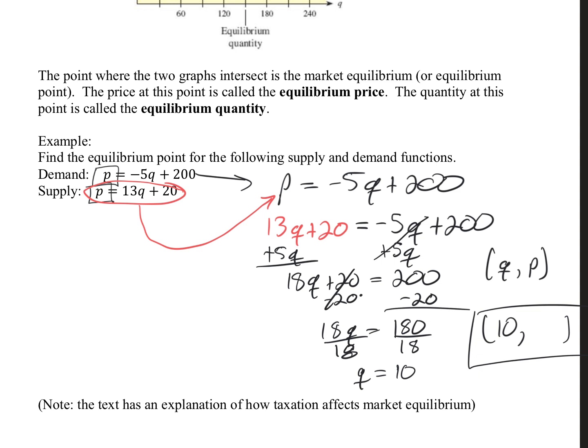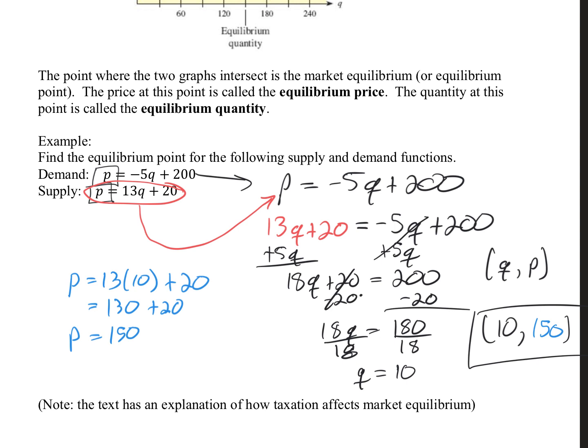Should be fairly simple to figure out what p is. We have two different equations that you're allowed to work with, and you already know what q is. So for the equilibrium point, q must be equal to 10. We can take this and substitute it either into the second one or the first one. I'll just pick on the second one because everything's positive there. So to finish this problem up, we have p is equal to 13 times the value we just computed plus 20. So then this would be equal to 130 plus 20, and then that would be equal to 150. We can put that value in, 150, for the price.